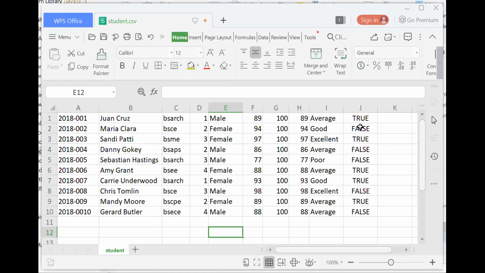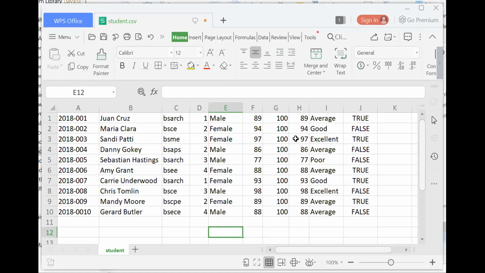Since I said a while ago that the second Swing application will identify the highest and the lowest grade, let's check who among the 10 students has the lowest grade and who has the highest grade.